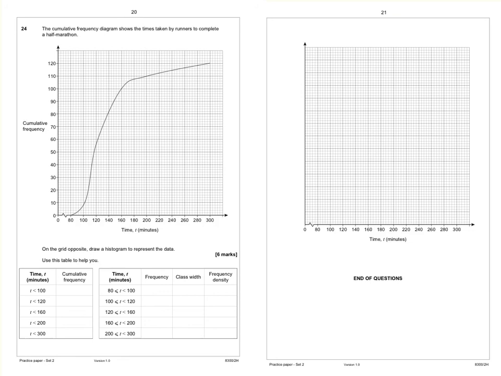Now, I can fill this in because that comes from the cumulative frequency diagram. We normally have a table like this and we draw a cumulative frequency diagram. This time we have to sort of work backwards from that. So we look at how many people scored a time less than 100. That's here, which is 8. Okay, so that's 8. Next one, we look at how many people did less than 120. So that's going to be there, which is 56. Next one is less than 160, which is up here, which is 100. And less than 200, we have 110.